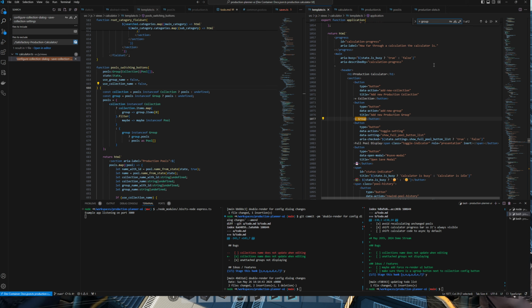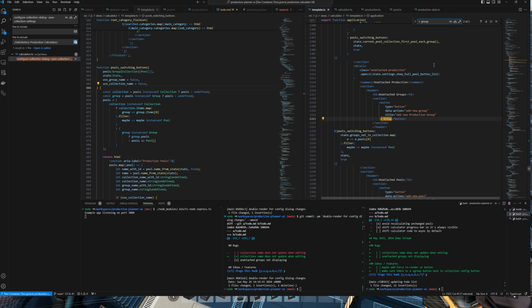Alright, so that button there just blanket adds it, which means I'm going to need data action with group, I think. Should already be accounted for.